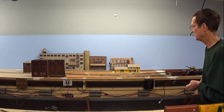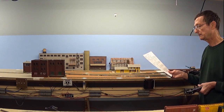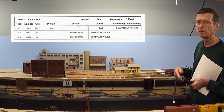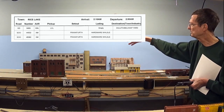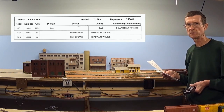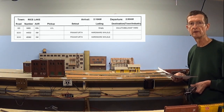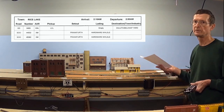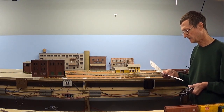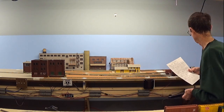Before we get too far along in the process, I want to double check my switch list again. Occasionally what happens with the software, there may be some cars within the yard area that need to be moved from one spot to another. And I have to make sure I double check my switch list because I don't want to pick something up and take it all the way into the terminal yard and then find out later that I should have just moved it within the area here. But this does say I pick it up and I don't really set it out anywhere in Rice Lake. It's an empty box, so it must have just unloaded some freight.